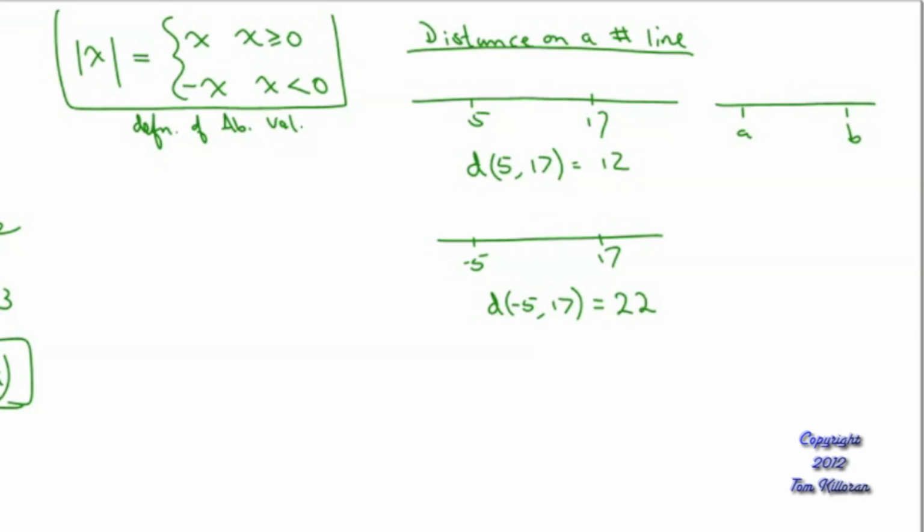Absolute value. So the formula for this is going to be the distance between any 2 points on a number line is equal to the absolute value of their difference. The distance between any 2 numbers is going to be the absolute value of their difference. And that way it doesn't matter which one's bigger and which one's smaller. If you knew out of the A and B which one was bigger and which one is smaller, you could fix it without the absolute values, as long as you went bigger minus the smaller one. But I'm never quite sure which one's bigger and which one is smaller. So this formula works out very well for undetermined values.